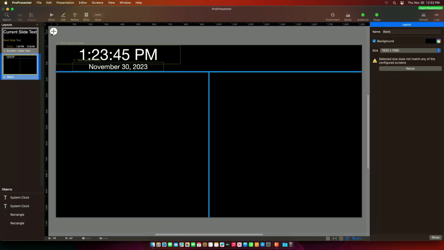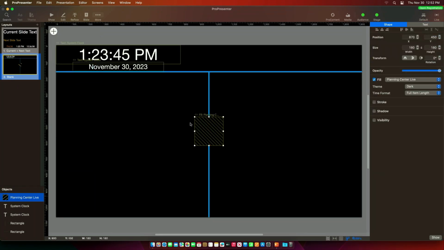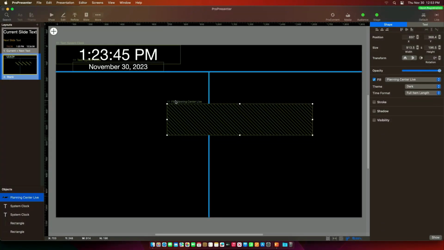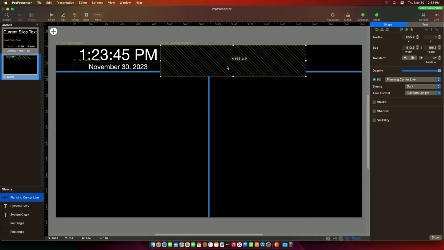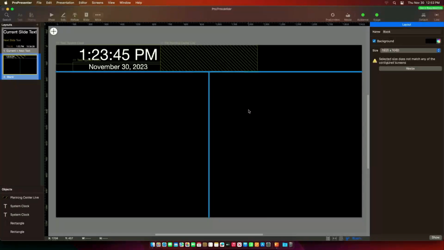So that's all there. We also use Planning Center at our campuses, so I'm going to add a, let's see, Planning Center Live. Now, Planning Center Live, it shows this grid that's kind of grayed out. You don't see any information on it. The reason is because Planning Center gets its information from a website. It's actually just going out and loading a website, and that website fills up this little section here. So I'm going to go ahead and put our Planning Center clock here. I'm not planning on linking Planning Center in this tutorial, but just assume that this area here is going to have a Planning Center clock if that's one that you use.